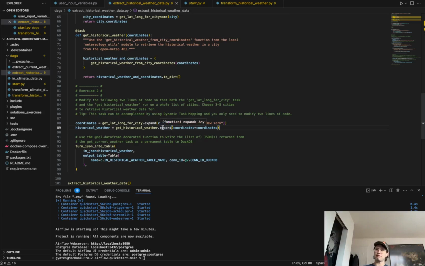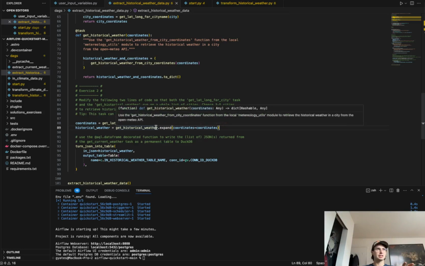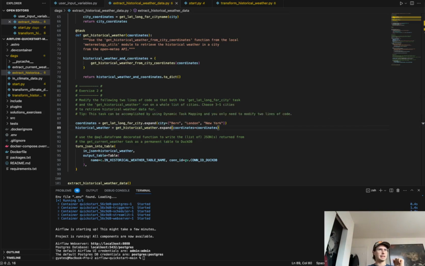And if you want to keep some variables the same across all tasks, then you'll add dot partial and put any arguments in there that you want to be common across all of your tasks. So you do have flexibility in there. It doesn't have to be one task for each variable that changes. And then we can go back to our Streamlit app and see what that looks like.